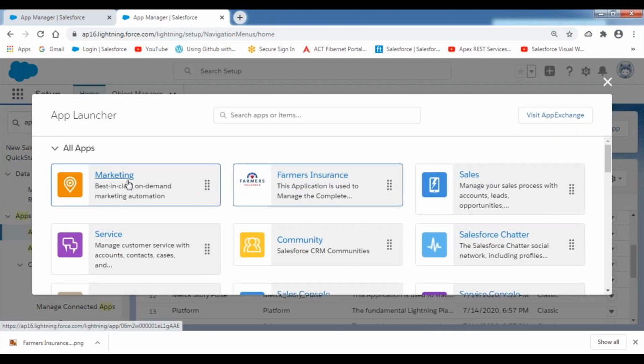So we have this marketing application, and then the Farmers Insurance application is available.